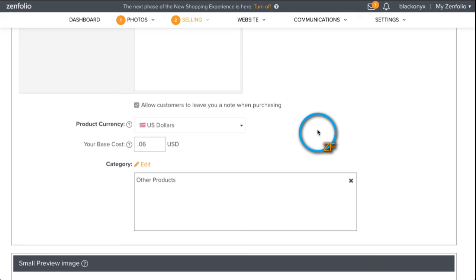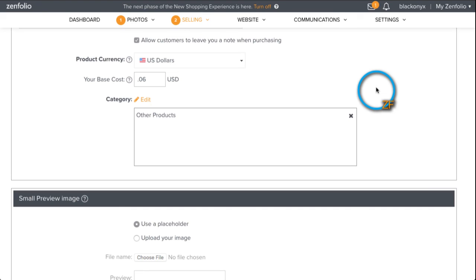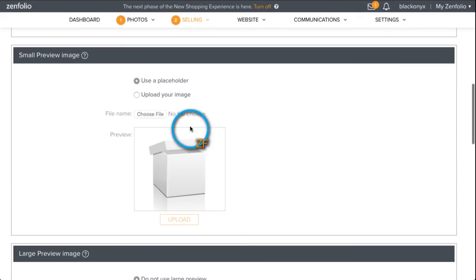And we want to give you a good report of what your actual profit is. That 6 cents is still going to be deposited into your PayPal account or your merchant account, depending on whatever you set up to sell. But we do just show it being taken out so that you get an accurate report of what your actual profit is.